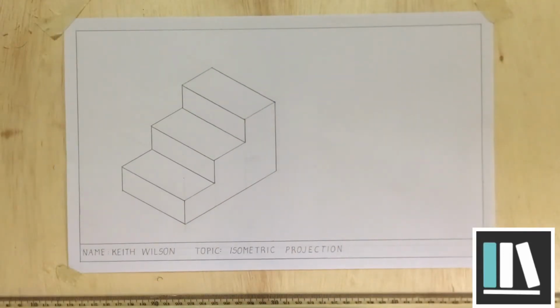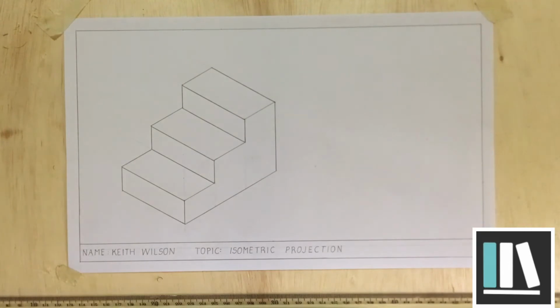Okay, so I have drawn an object here in isometric projection. And in reality, in real life, this object would consist of only horizontal lines and vertical lines. But if you notice, on the paper you are seeing vertical lines as well as lines that recede in two directions. These receding lines represent horizontal lines in reality. So in isometric projection, lines that would have been horizontal in real life are now receding at an angle.